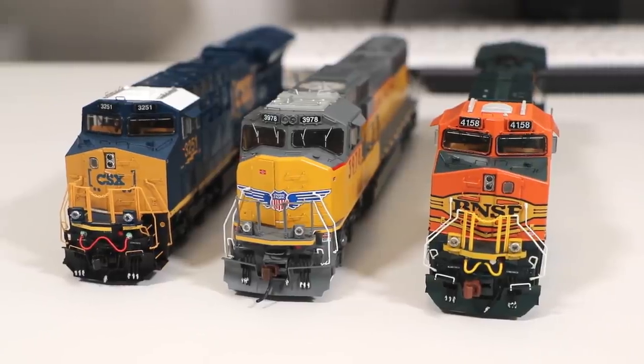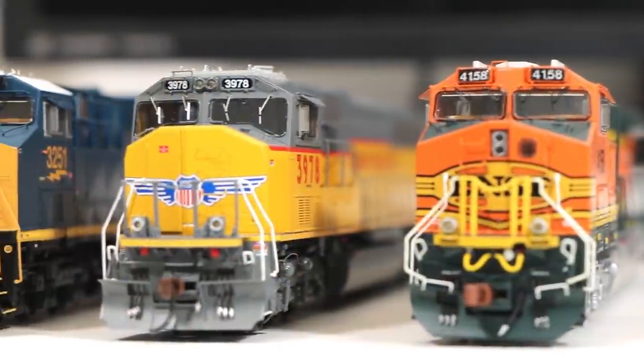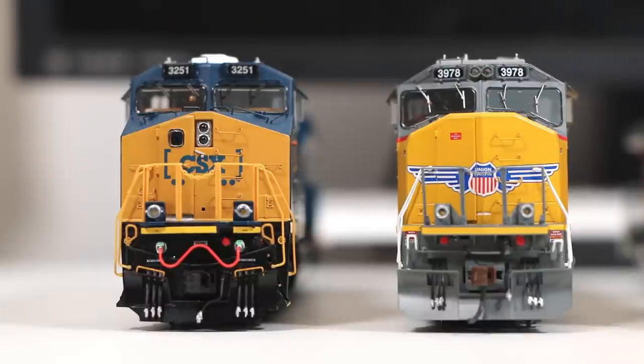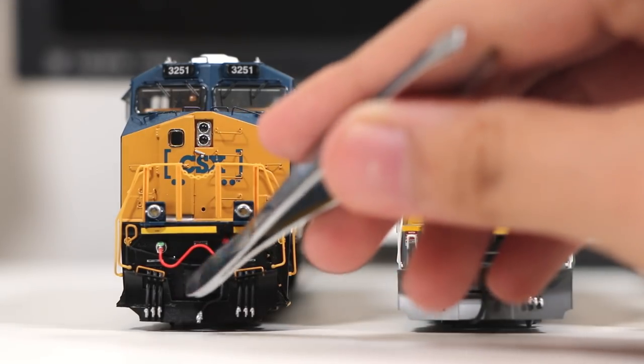So here's what it looks like side by side with the Scaletrains. Got the CSX Tier 4 GEVO on the left and the BNSF ES44AC on the right. And one difference between Athearn and Scaletrains is that Athearn includes an air brake hose underneath the knuckle.